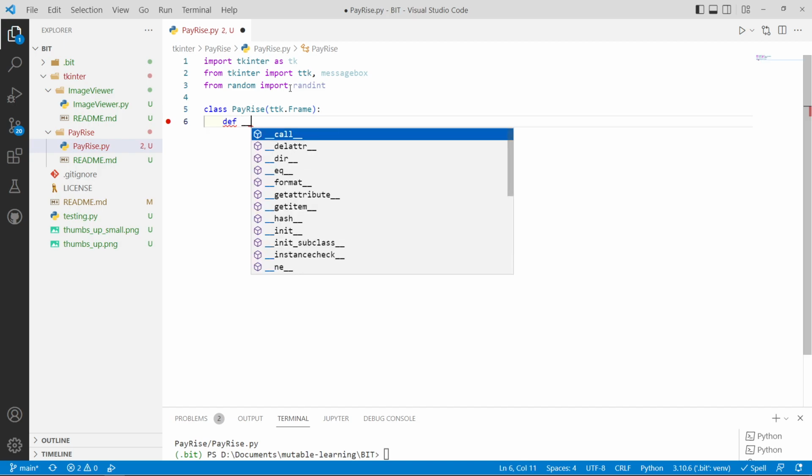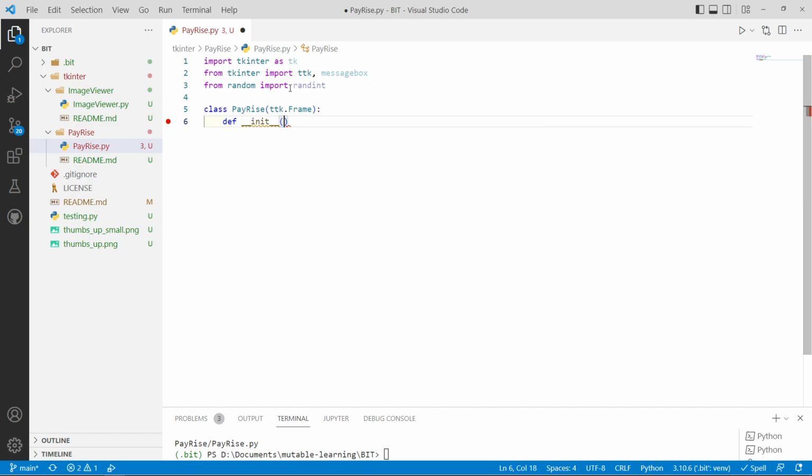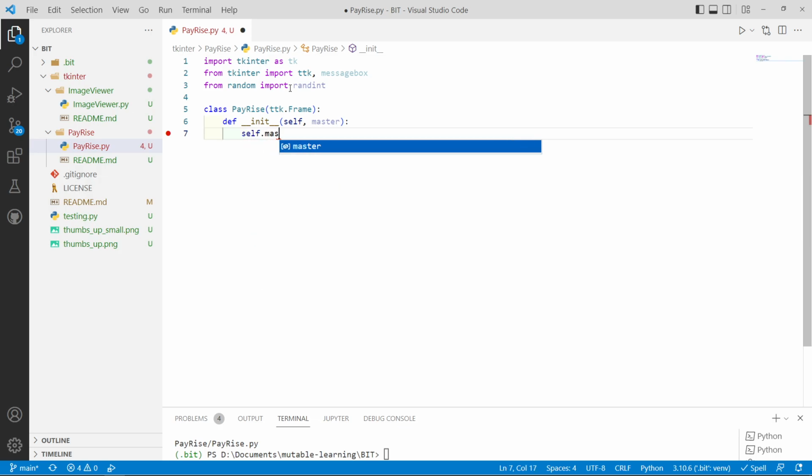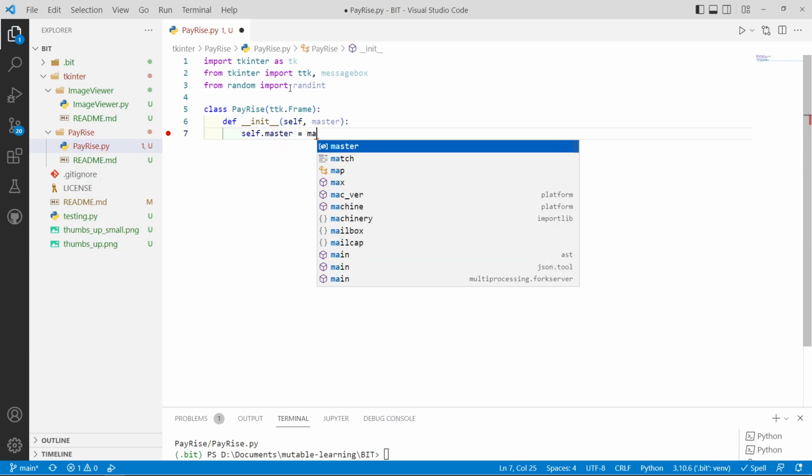We'll create an init function, which is going to be called when the frame is first created. And we'll only give it one parameter, which is going to be the master for this frame. And we'll call self.master to store that master value.